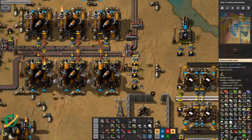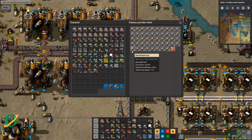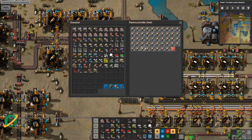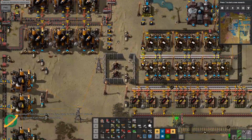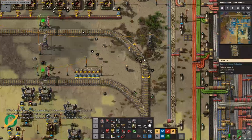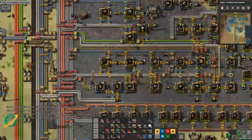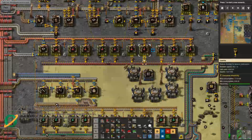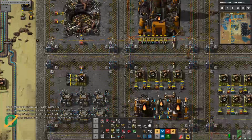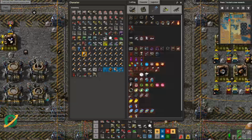But now that I look at it, did we need those more? Because look at how much of this stuff there is. I think we've just taxed our robots too much, or do we not have enough fuel producers making the liquid rocket fuel? Because these guys are pretty quick. They are pretty quick. All right.